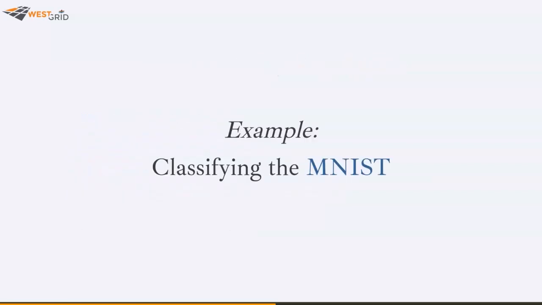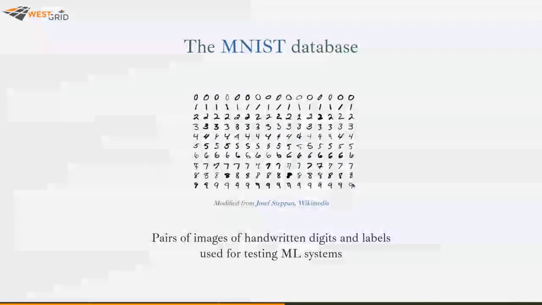So today we'll have a quick little glance at Flux, which is really one of the most popular machine learning packages in Julia. And we will look at the most classic example of a neural network. It's the classification of the MNIST dataset.